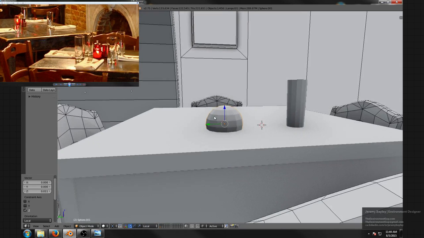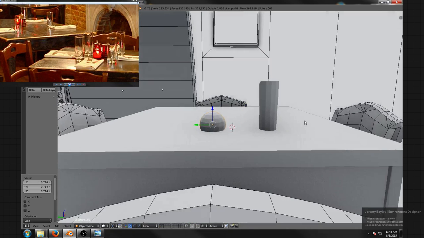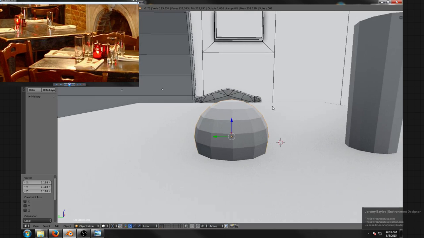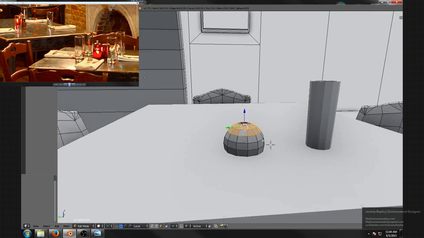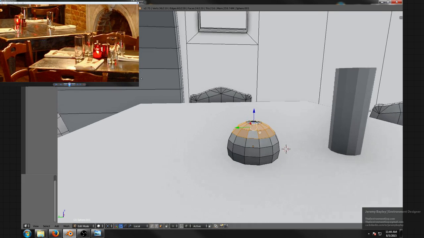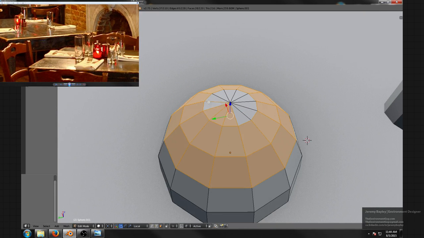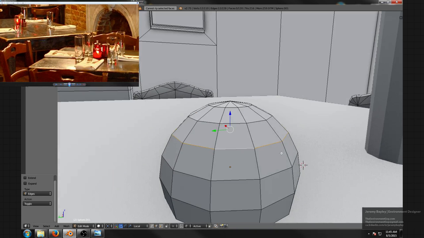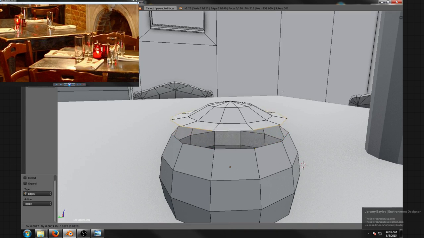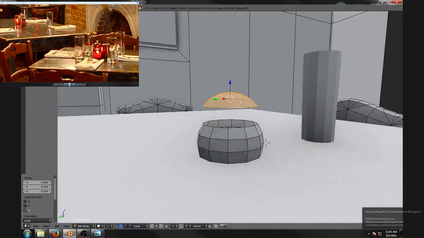This will make the bottom part. It's kind of like that size. We can use this to create the top lid of our jar. So if we select this edge loop, we can rip it from our model, like so, and raise that up, and we'll model that into the lid.